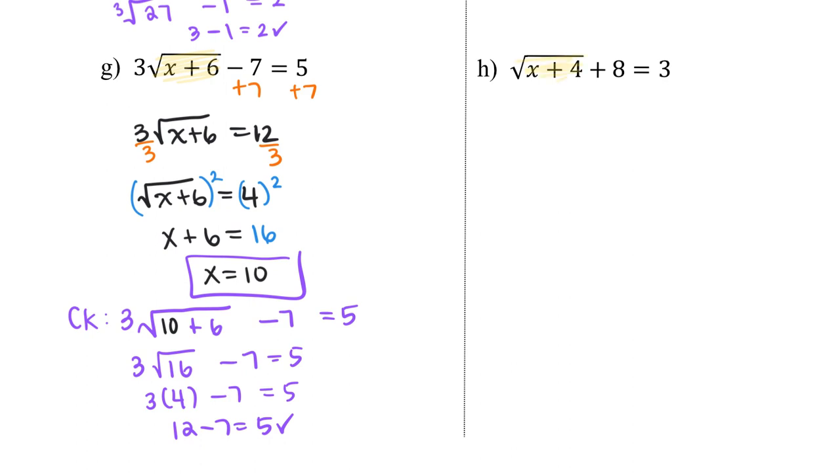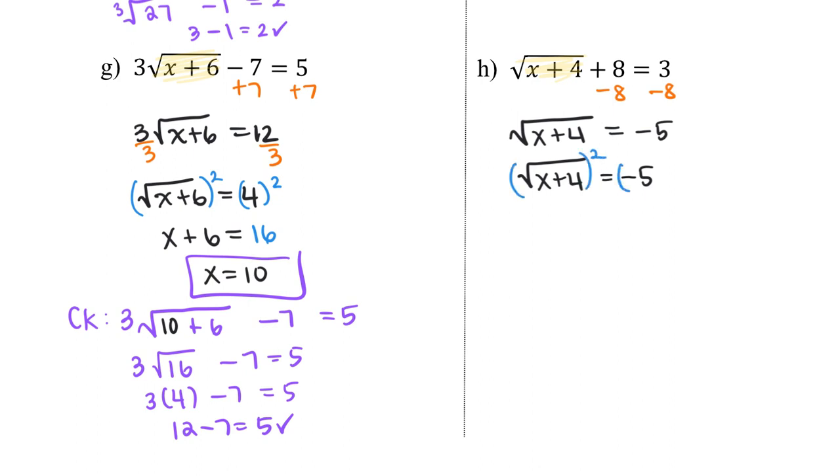Okay, where's my radical? Here's my radical. Let's minus the 8 over. Okay, 3 minus 8 is -5. Since it's a square root, I'm going to square both sides. You do not have to rewrite this step. I'm doing it for notes. When you square a negative, you do need to put it in parentheses. I do it for all the numbers, but you have to do it for negatives, because I'm squaring the negative. -5 times -5 is +25. If you don't put parentheses, you're not squaring the negative. Okay, I'm going to minus the 4, and I'm going to get x equals 21.